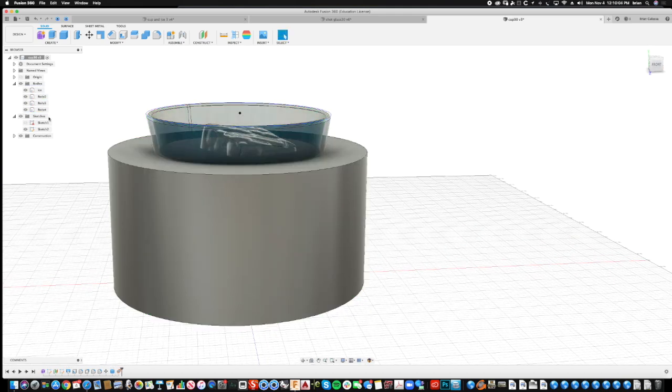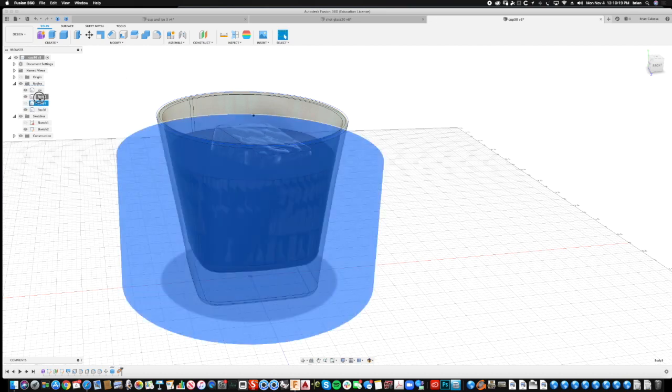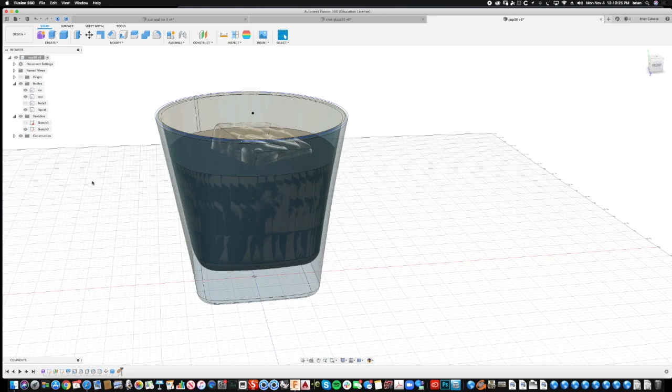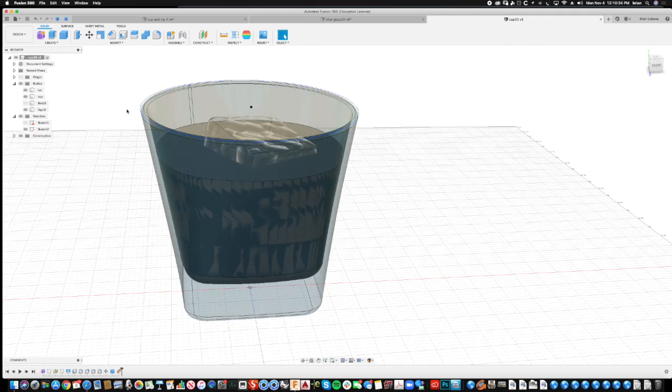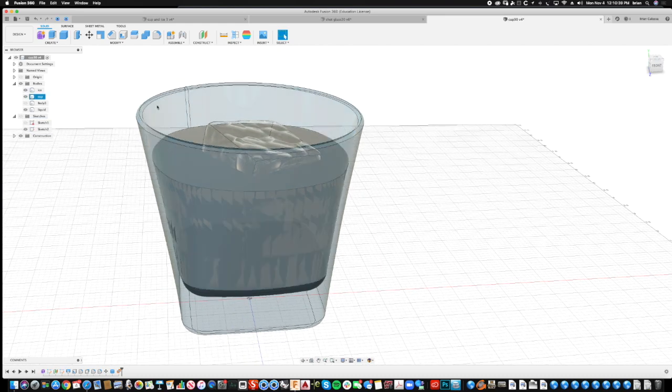And it looks like nothing happened, but I've got an extra body in here. Whoops, not that one, this one. So I could turn that off, and let's label these. So this will be LIQUID, and this is the cup, and so CUP. And now you can see this weird banding is happening here. Let's save this before we go too much further. The weird banding is happening because the surfaces are touching. So I'm going to turn the sketch off also, I don't want to see that anymore.